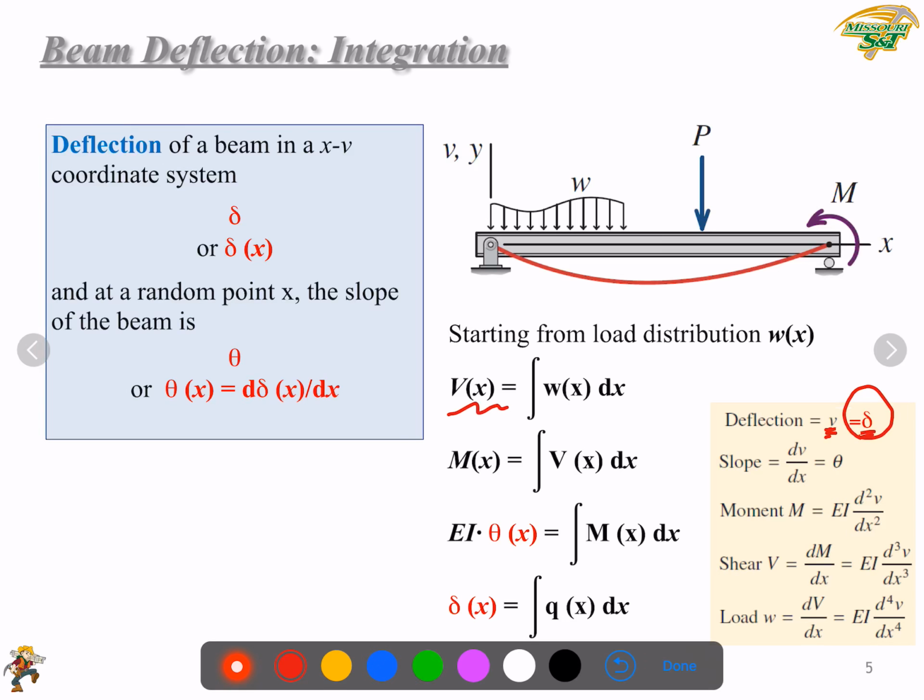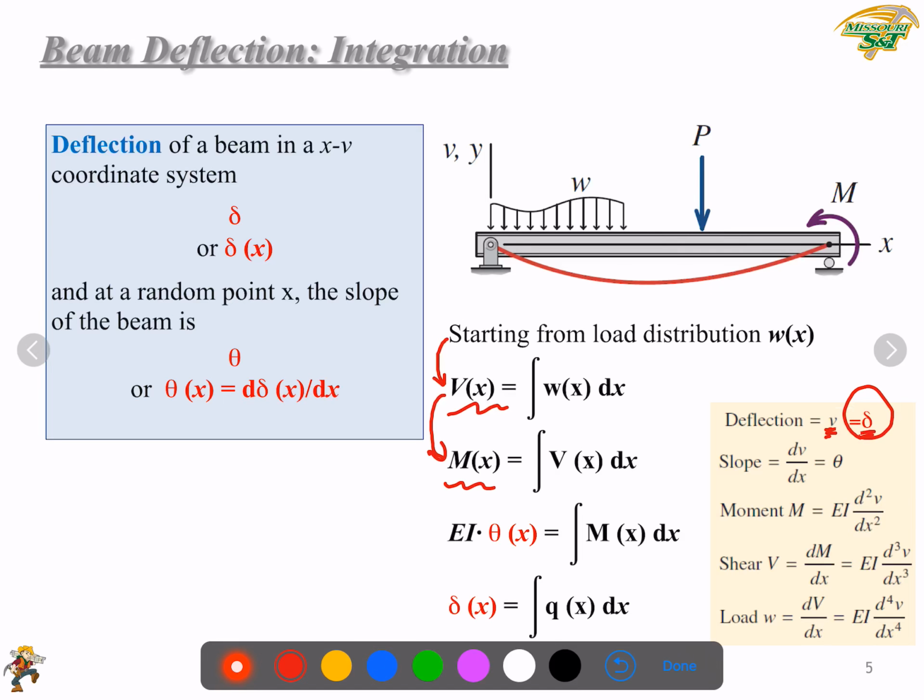Actually, we calculated the areas, right? The areas in this V diagram. Then we consider the areas to draw the bending moment diagram. So what is the nature of calculation of area? It's a kind of integration, right? So if you do another integration to the V distribution, you will get the distribution of bending moment. You do integration from the loading, you will get V. You do another integration from V, so you will get the M distribution.